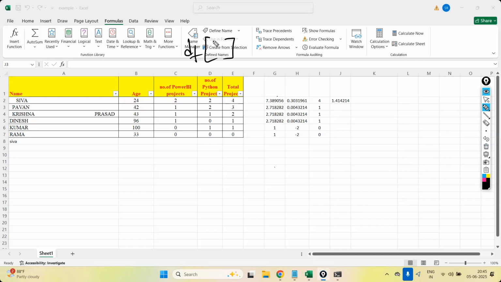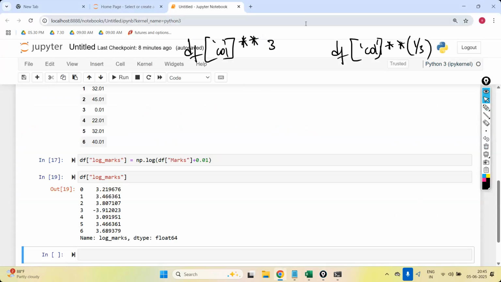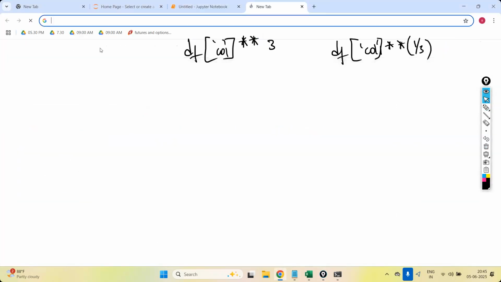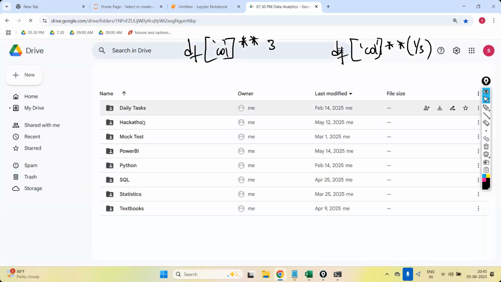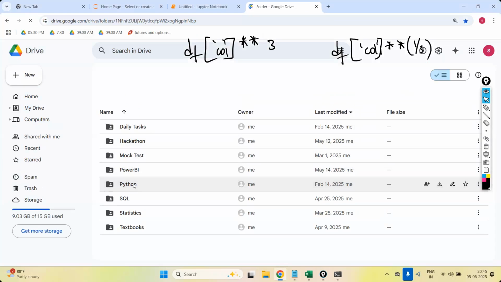Right? In Python also we have done the same. df of column, what is the column there? Power. We have written 3. At the same time, in the root transformation, what have we done? df of column, power. If you are interested, open that one. Open your Google Drive. In the Google Drive, there are the Python notes.